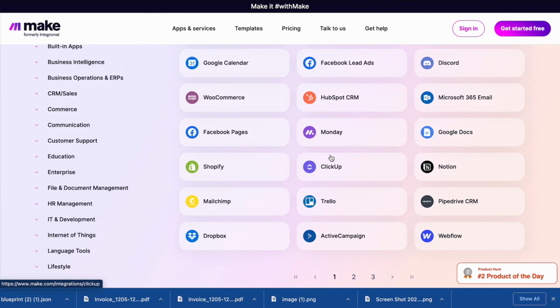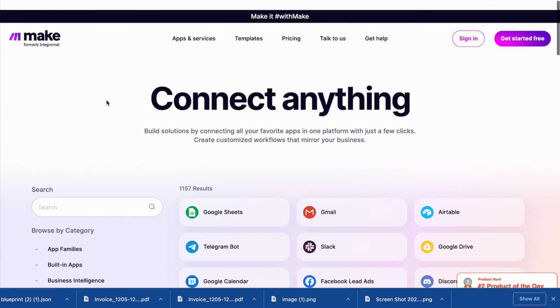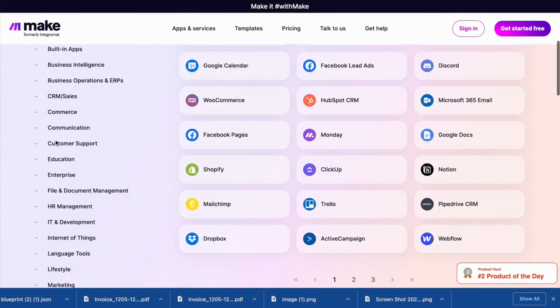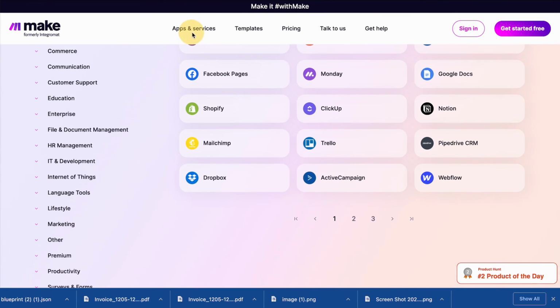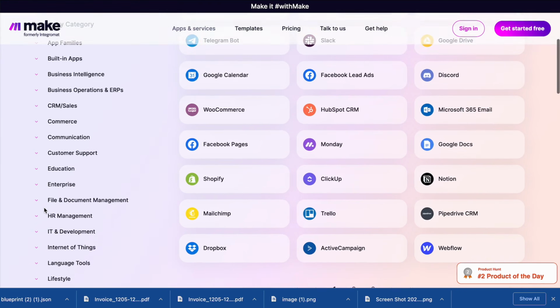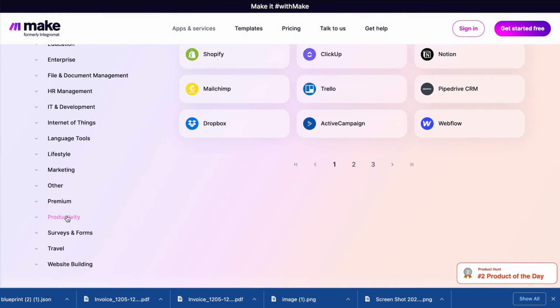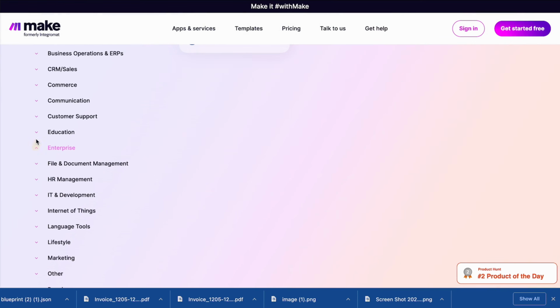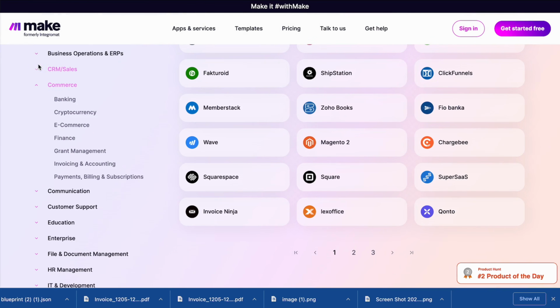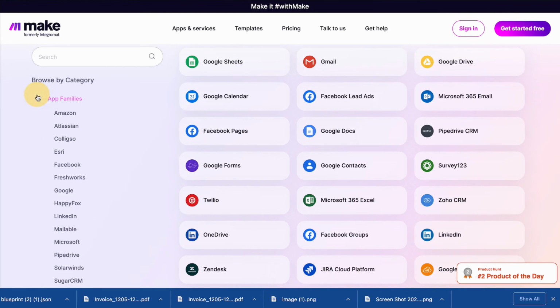So that's why you need to learn and understand some basic patterns, basic principles and common ideas for all these services. And that's why we are going to start today with some categorization of these services, and Make has basically already done this job for you. What you see here on the Make page with the apps and services is a really great categorization of online tools that you will potentially use in your automation process.